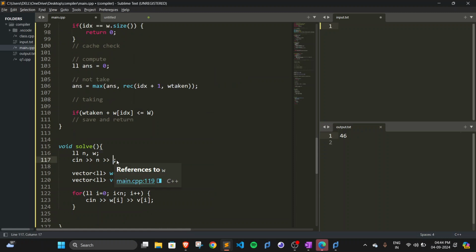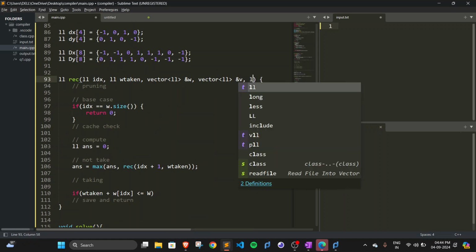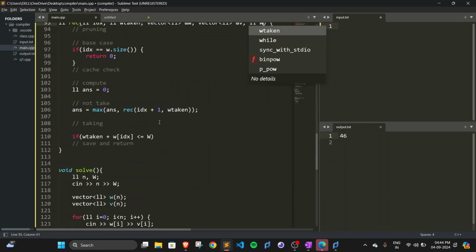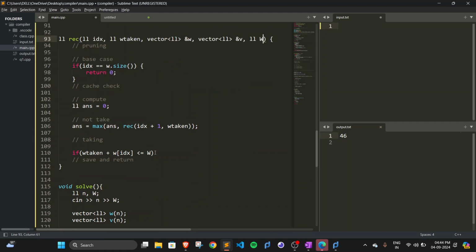This is capital W, sorry. Yeah, so I need to pass that also inside this. If this is less than or equal to capital W, that means I can take this index.